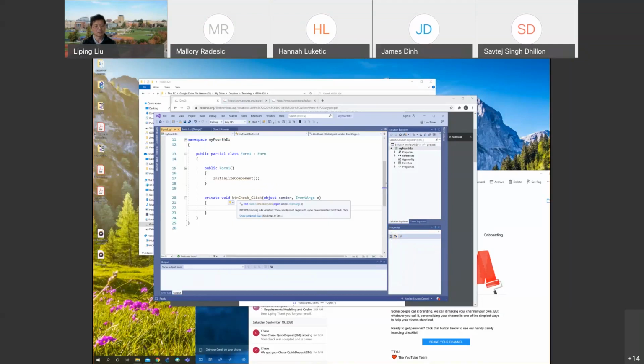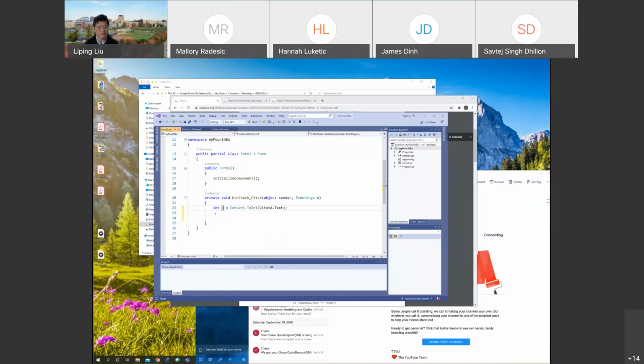Okay, so btn check. First of all, I need a variable to hold the integer value entered into the text box. So let me just say that is integer, any name, like x. That's x. And then I'm also going to get the values directly from it, so I'm going to convert to integer 32, by default 32 bits. So that is txta.text. Okay, there we go. So this is how you put data from the form, from this text box, into a variable. The first thing you want to do is get data from the form.